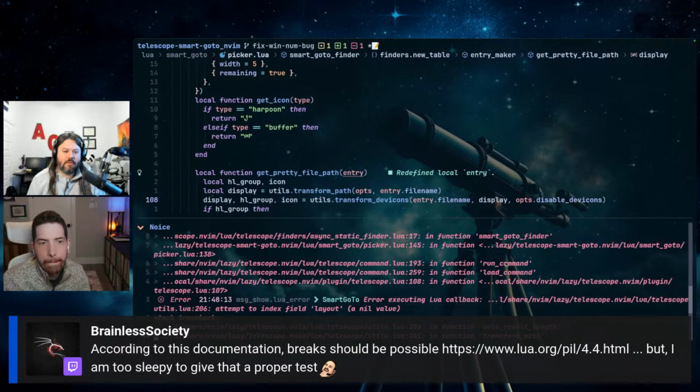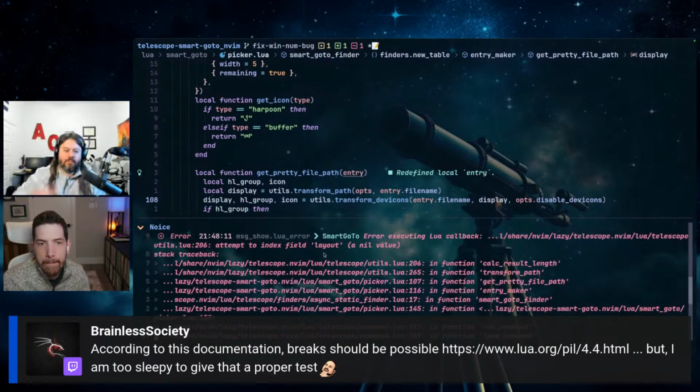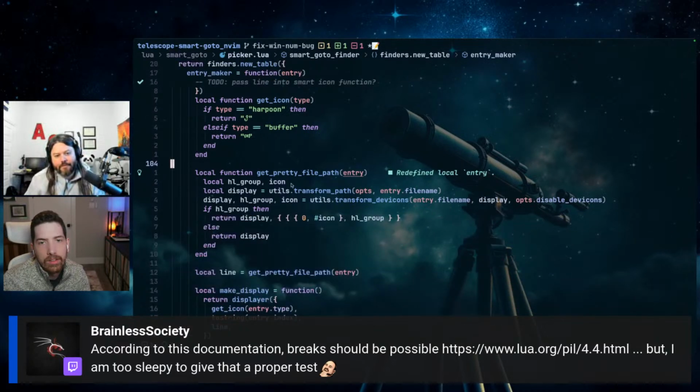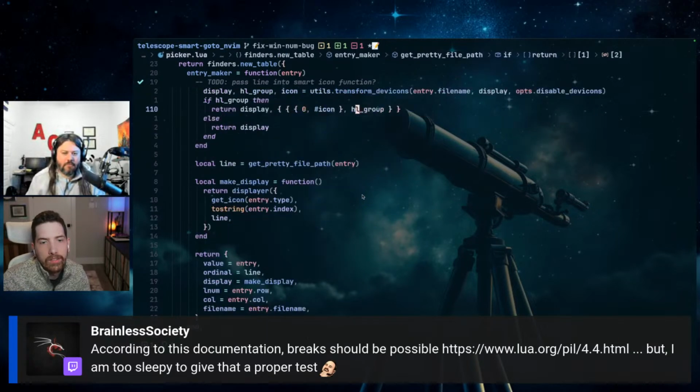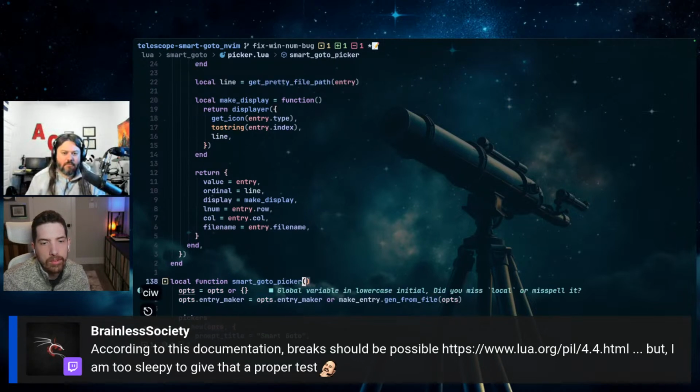Okay. So we replicated it. Attempting to index field layout, a null value. Mine is a different error than yours. But it's telling me that ops is being passed in, I think. Because here, this was empty.